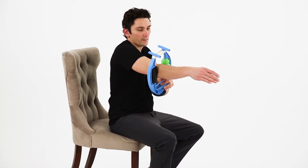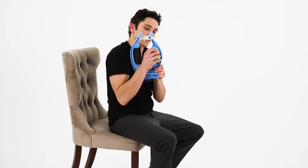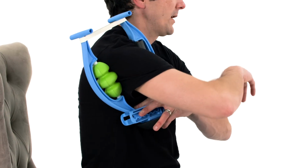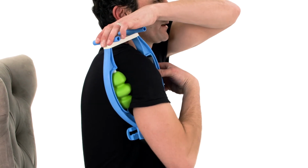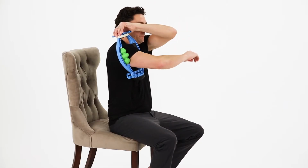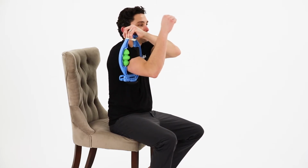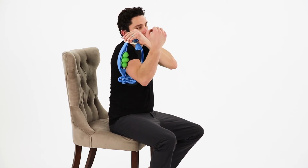But if I really want to get into the posterior portion, I'm going to turn it around just like I did with the tricep. Sometimes the green roller slides off center, so I put it back. And then bring it all the way back, same thing. Try and get it over the shoulder. Make sure you can reach across. If you can't, then you're going to have to adjust it one wider. Bring the arm to vertical, and now work external rotation. And you'll see I'm right there into delt, teres minor, all those rotator cuffs, and my shoulder keeps adjusting, which means I'm getting great releases. Can avoid going to my chiropractor this week.